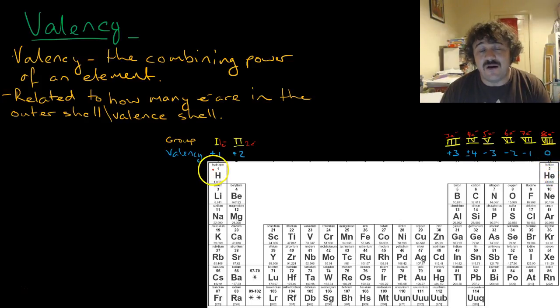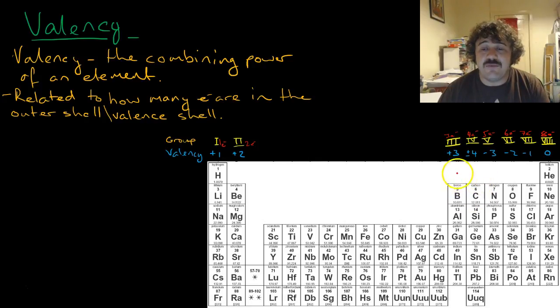However, hydrogen and all of group 1 only have 1 electron in their outer shell. So they have a valency of +1. That means they have 1 electron to give, 1 electron to give away to combine. And that's really easy to do, and that's why these guys react really easily. In group 2, they have 2 electrons to give away. Okay, they give away 2 electrons, so they are +2. Because these guys, it's also pretty easy for them to react. Not quite as easy as these ones, but pretty easy.